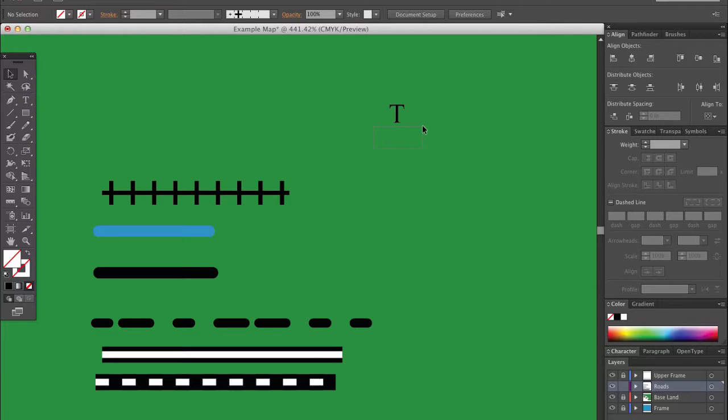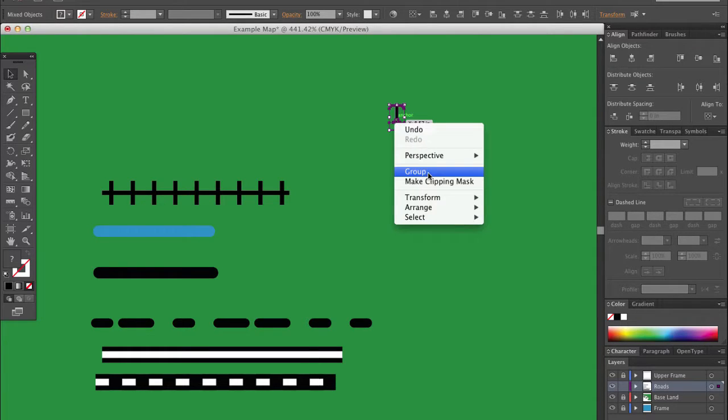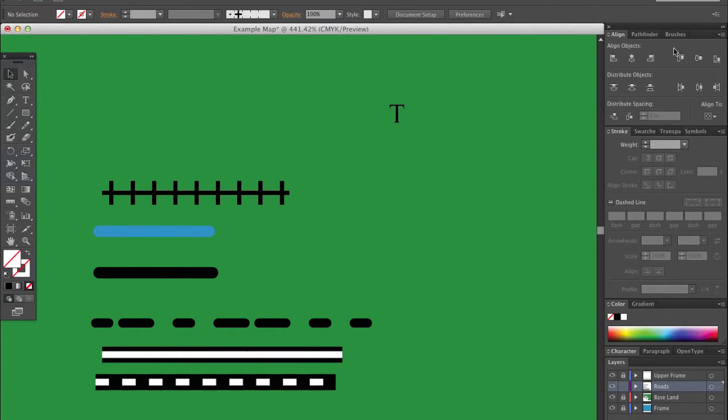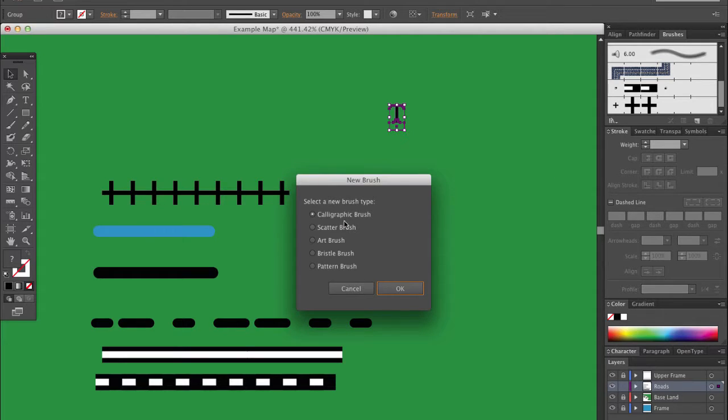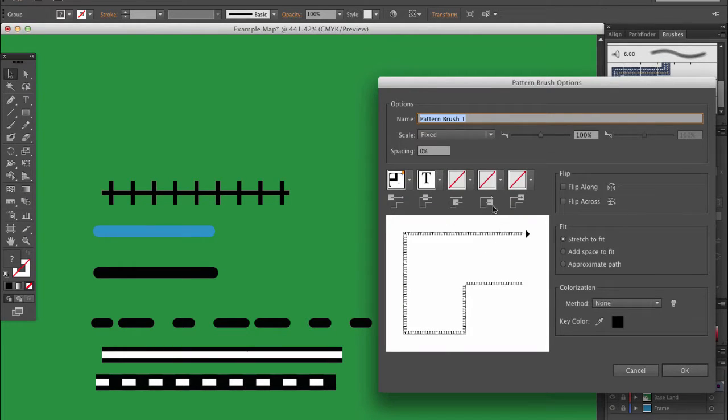Notice that when I go over here and I select it, I can still select that. It's still there. The form of that's still there. It just doesn't have any color on either the fill or the stroke. So I'm going to take that, say, group. And then I'm going to try to create a brush out of that. And I think I'm going to have to orient that T differently, a pattern brush.